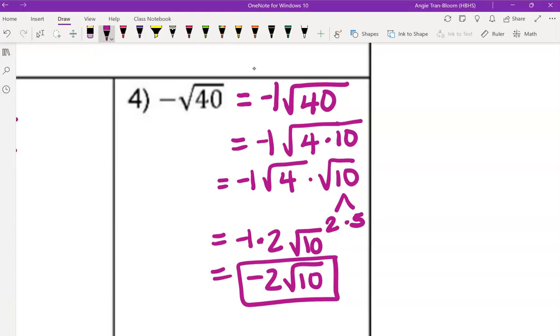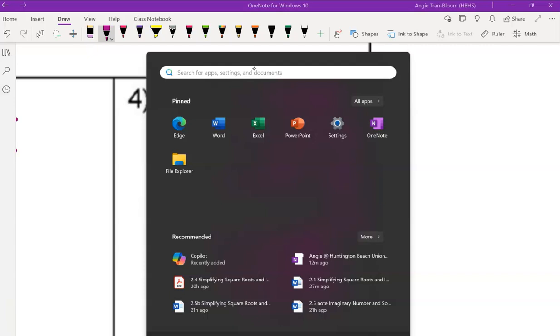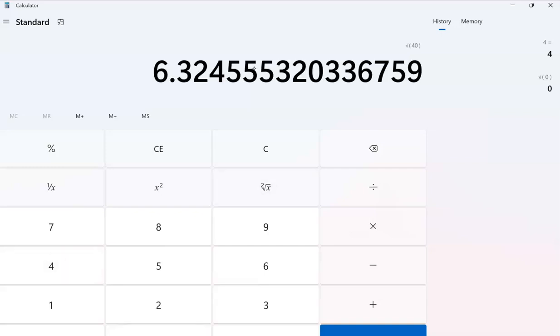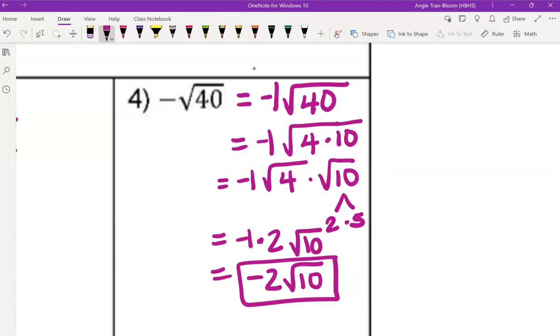Now let's bust out my calculator and see what square root of 40 looks like, and then we're just going to multiply by negative 1 in the front. Remember, on my calculator, I have to punch in the 40 first, and then I have to hit the square root. So if you see that you have 6.32, make sure you mess around with the calculator to see if you need to punch in the 40 first or the radical first, okay? So go back to my paper and type in, remember we have a negative in the front, so now we write negative 6.32. So our decimal approximation is negative 6.32.